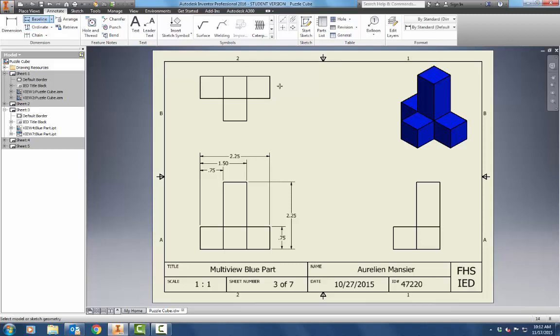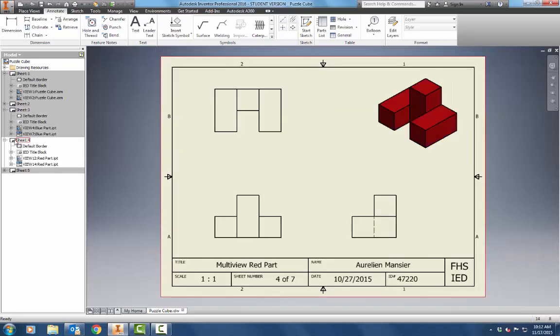And I can do it again for the depth. And I'll do the depth in this case on the top view, but it can be placed on the right view as well. So those are all the dimensions I need for this particular multi-view drawing, and I place all of these using baseline or datum dimensioning. Let's go to the next sheet.